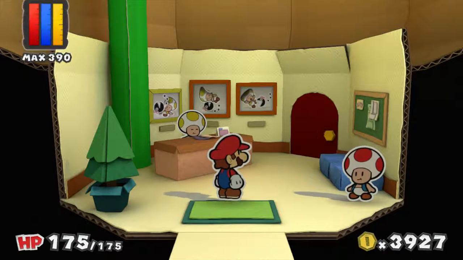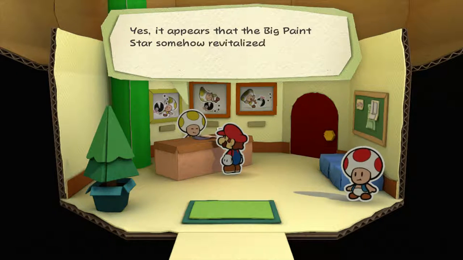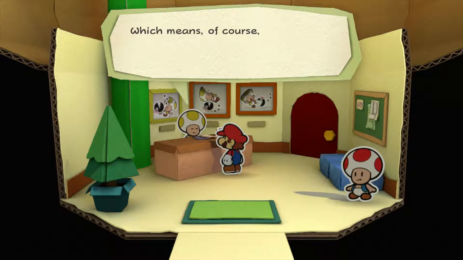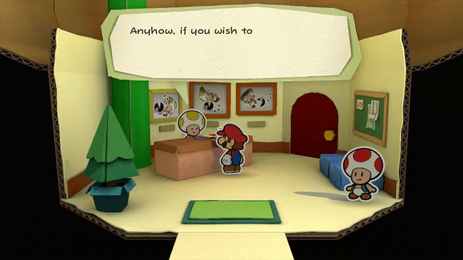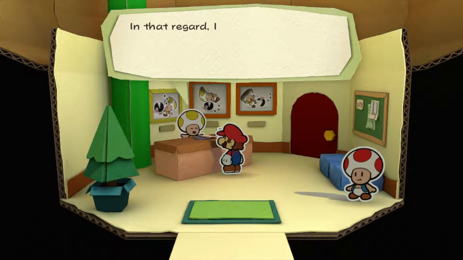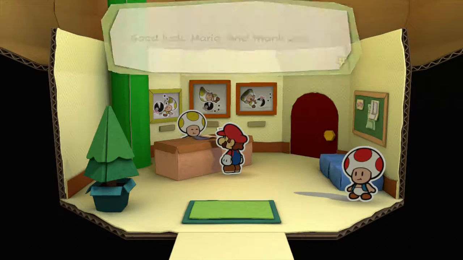Hey, quaint. Very lovely. Hey, buddy. Ah, my dear Mario. I hear you're a witness to a rather magnificent event at my dig site. Yes, it appears that the big paint star somehow revitalized our dragon fossil with paint. Which means, of course, that was never really a fossil to begin with. It was merely decolorized. Anyhow, if you wish to study that fascinating creature in more detail, you ought to track it to its home. In that regard, I may be of some assistance. Dragons are known for nesting deep within volcanoes. They just love the heat. Good luck, Mario, and thank you.